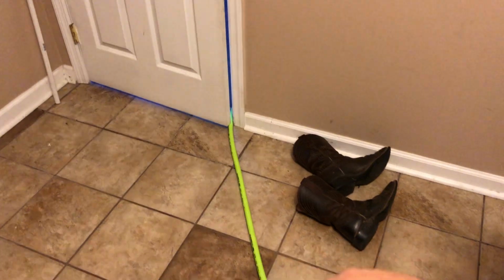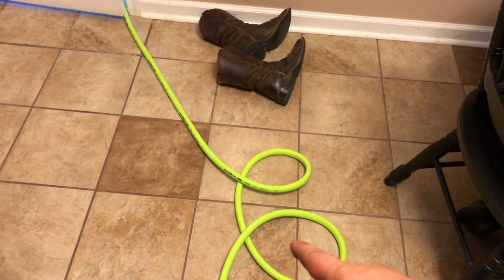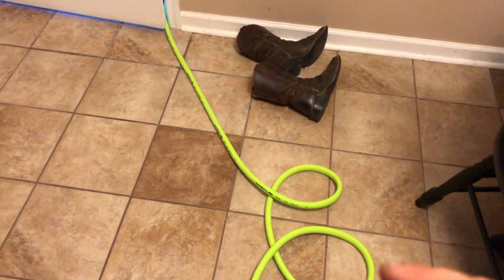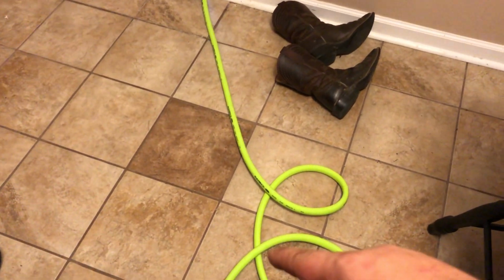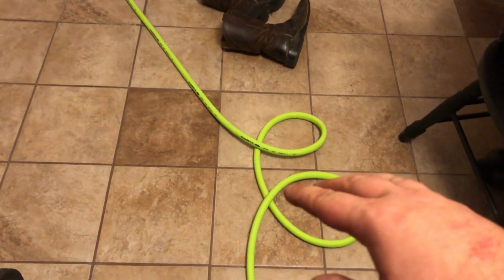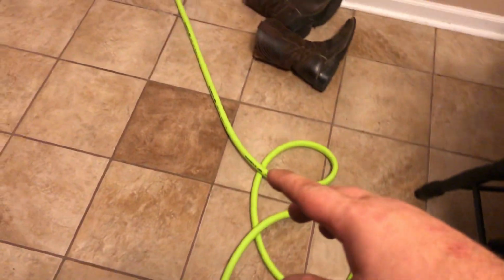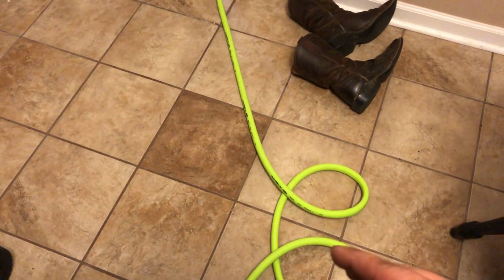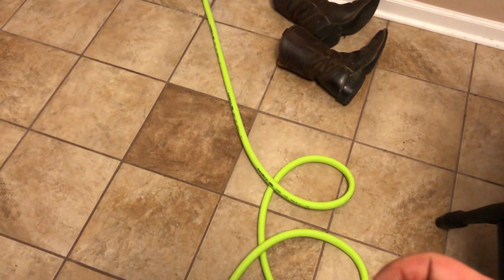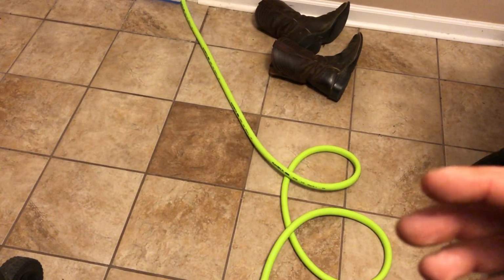So here's the line that's coming into the house. I'm using the Flexzilla garden hose. I think it's 5/8. I got it on Amazon, and you almost have to use a Flexzilla style hose. It's like the silicone based, because it needs to be soft to be able to get in and out of all the areas. I have a regular garden hose and it just was too stiff, and I tried one of the flexible, like, expanding hoses.